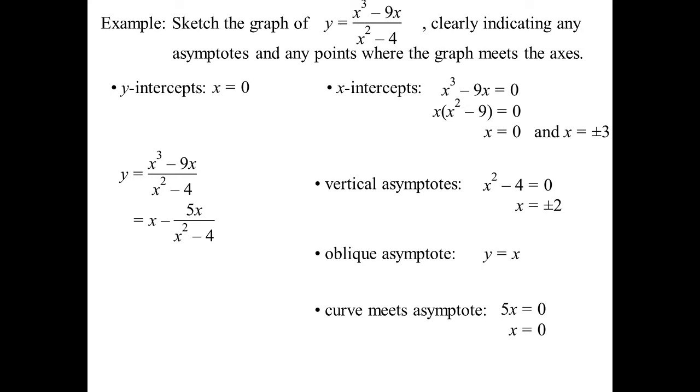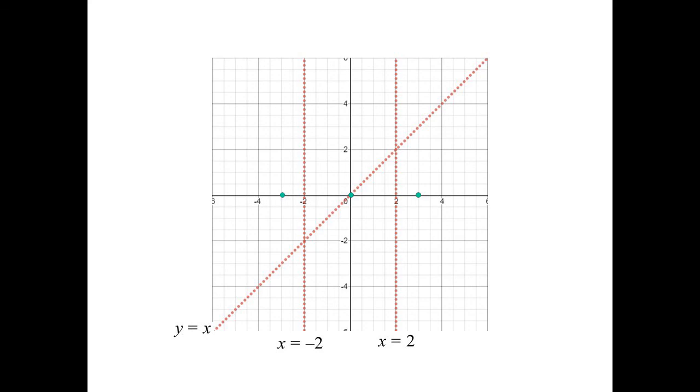So our curve will actually cut that asymptote at x equals 0. So there's the oblique asymptote. We should have known it was going to cut anyway because we already knew 0, 0 was going to be a point. That's pretty much enough information to draw our curve. Because remember, we know that the curve's going to bend towards the asymptote. It must go through those points that I've plotted. So on the left-hand side, it must, I guess, start towards that vertical asymptote, come down and bend down towards y equals x. Similar thing is going to happen over on the right-hand side.